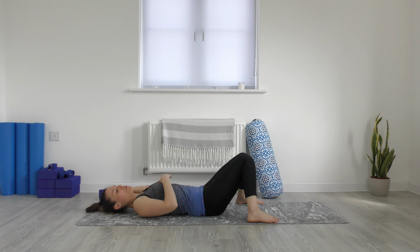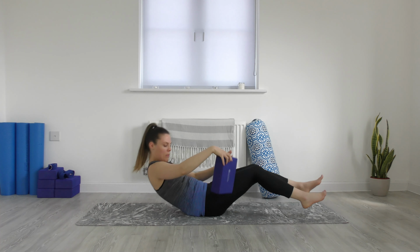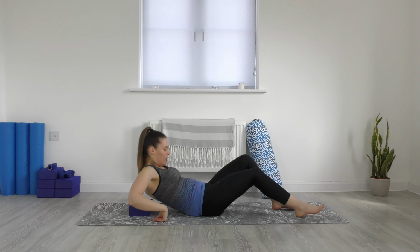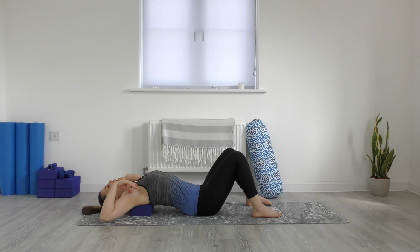If you have a block and you want to try to open the chest a little bit more, you can bring that block in between the shoulder blades at the first height. So placing the block right under the shoulder blades, you can take your time to place it in a way that works for you. And then coming down to the ground, and dropping the head down to the ground, opening the arms and the chest.